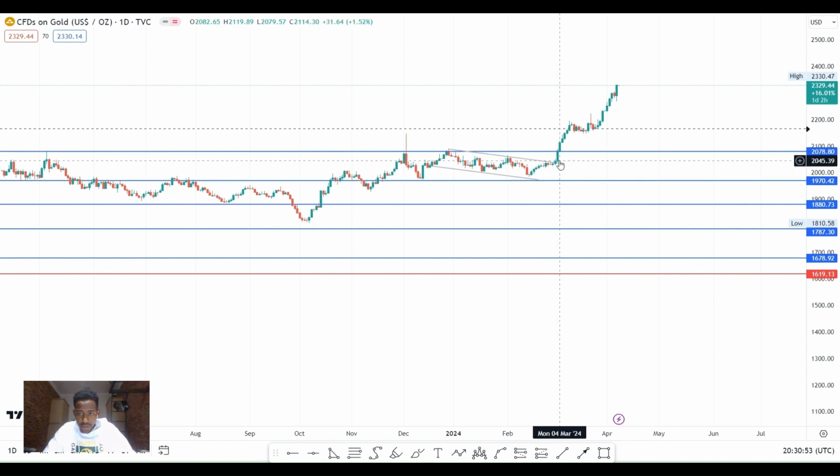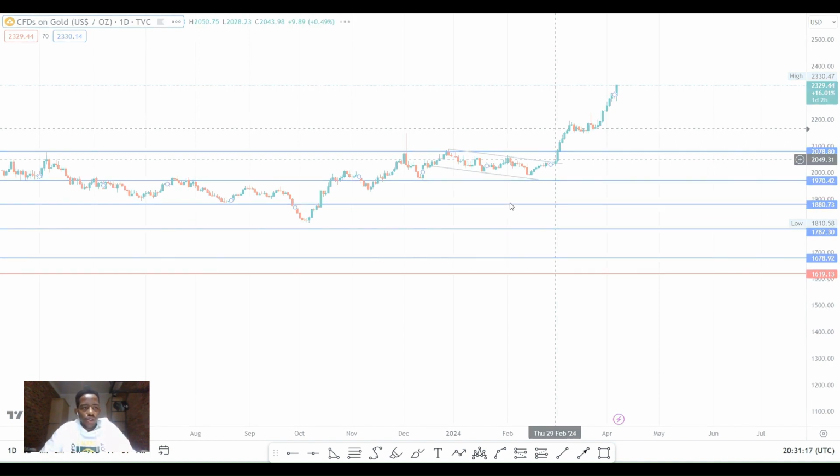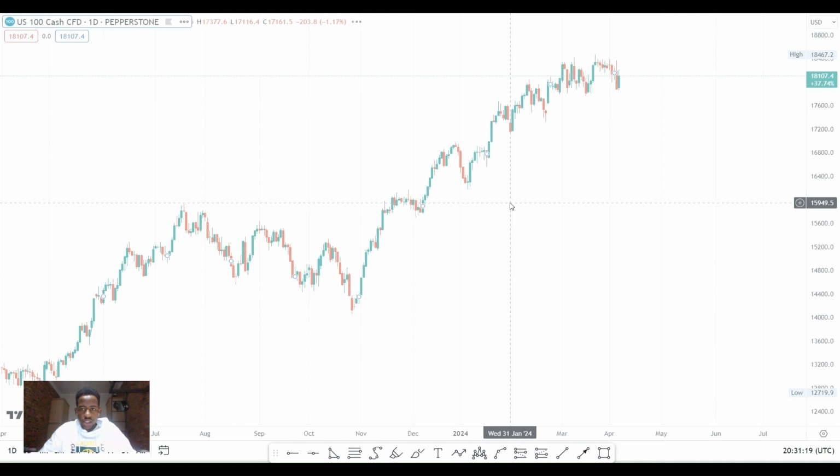Price broke this level. For sure, anticipate the price to retest. But I remember there were a lot of events occurring there. It was a Friday, the first Friday of the month, but it was not NFP. NFP was somewhere here. But yeah, when the market usually opens, we have a lot of momentum. Sorry about that.